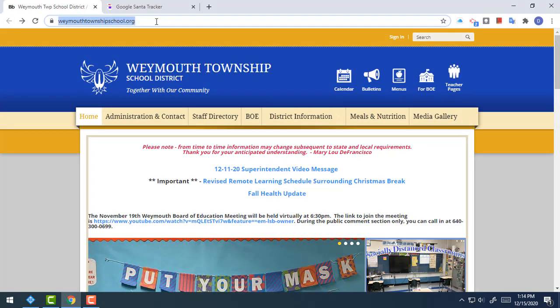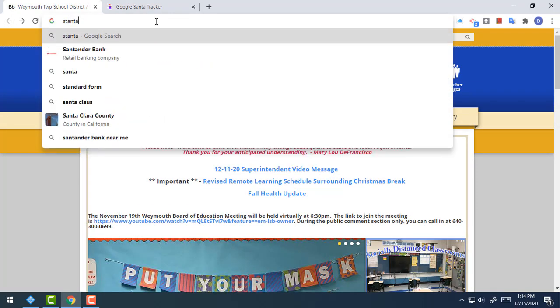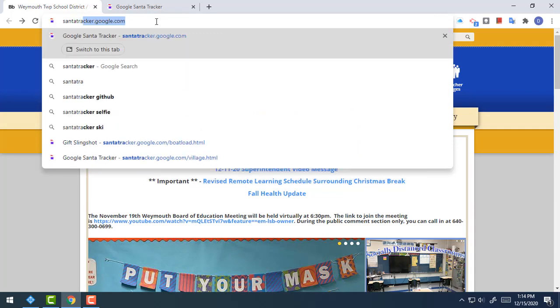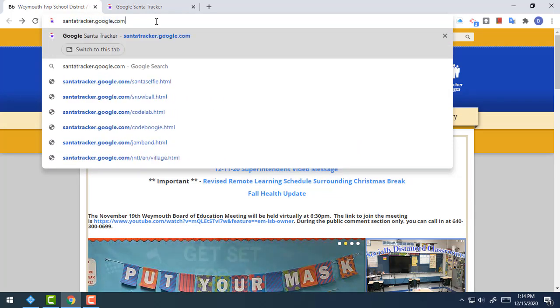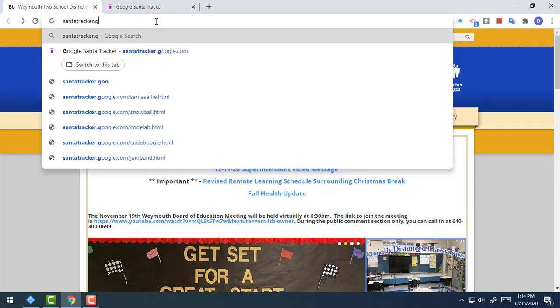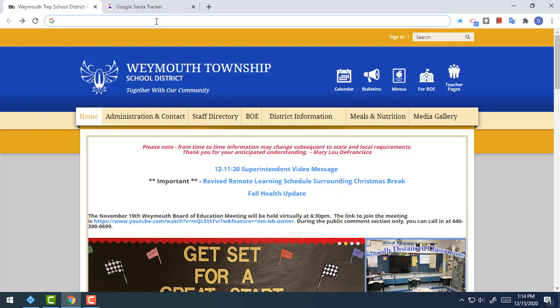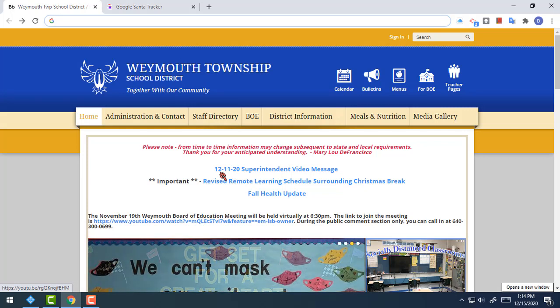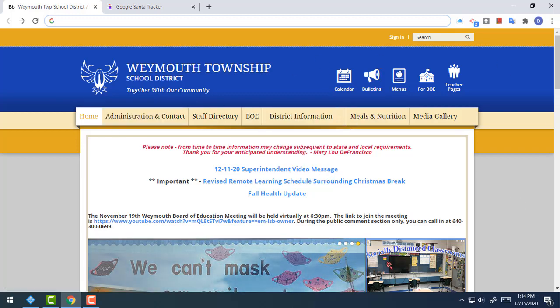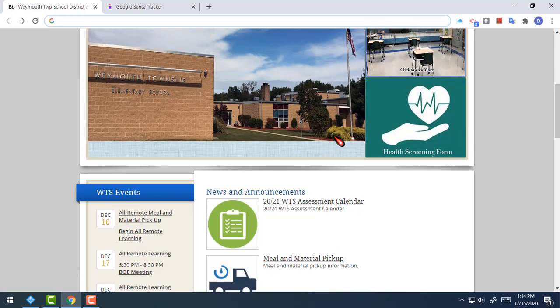Or to type in the exact address, santatracker.google.com if you know it, because sometimes we don't know the exact address, but if you did, that would be a way. Or that way that I have set up, where typically in computer class when kids come in, we use it a lot to get to different websites, and that's through Weymouth Portal. So if you know the school's website here, we've used it a bunch of times.